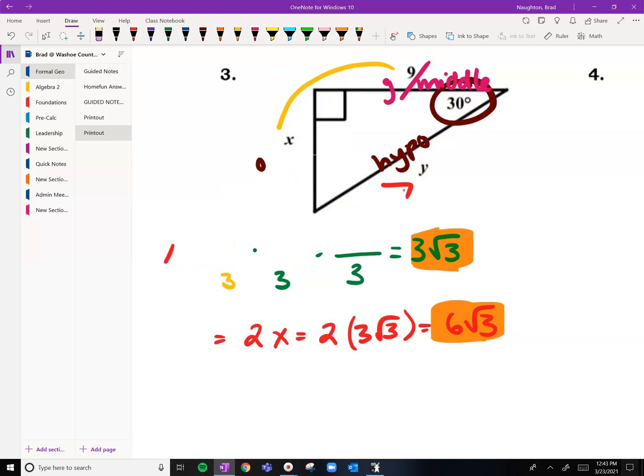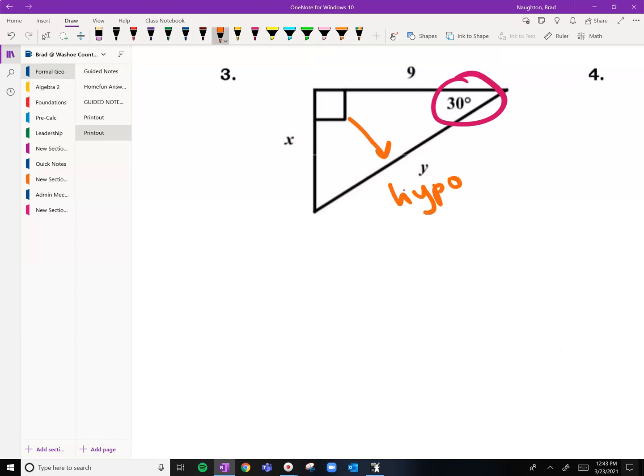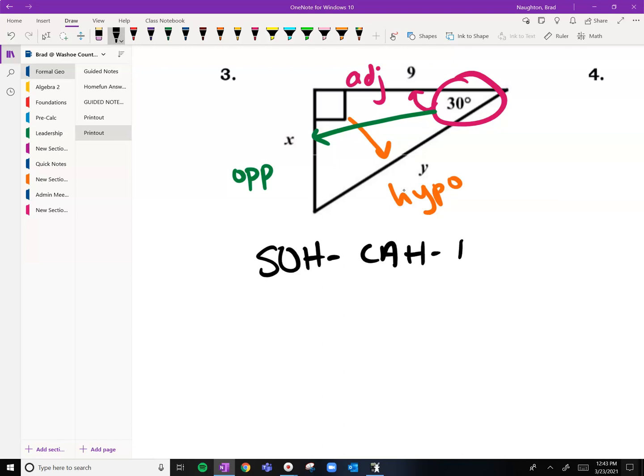Now, since this is trig day, let's go and erase all this. Erasing, erasing, erasing. And we'll do it the same way. So this is our 30. So that means that go opposite. This is my hypo. Closest here to my 30 is going to be my adjacent. And then farthest away is opposite. So we're getting the same idea here, sports fans.